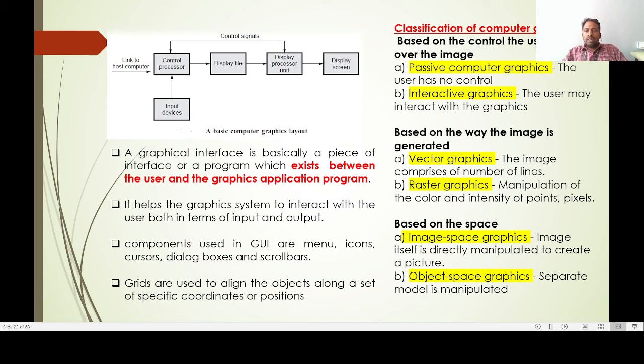So vector graphics is in the form of lines, and raster graphics is in the form of points and pixels. Next is based on the space. It can be classified into image space graphics and object space graphics. In image space graphics, the image itself is directly manipulated to create the picture. Object space graphics uses a separate model to be manipulated.